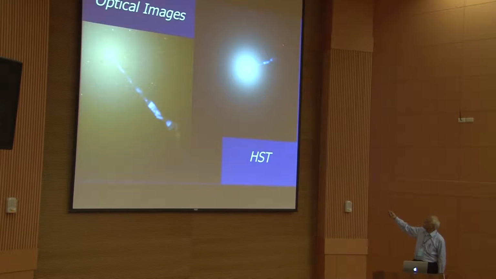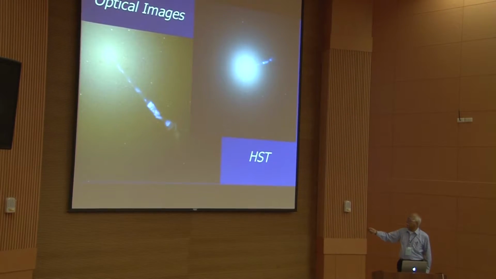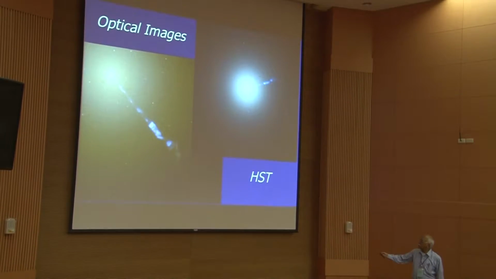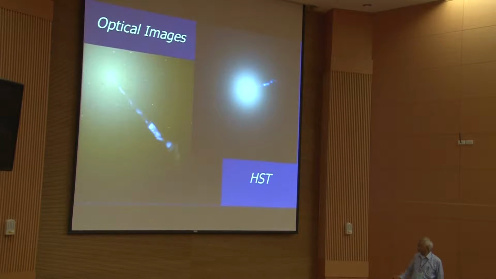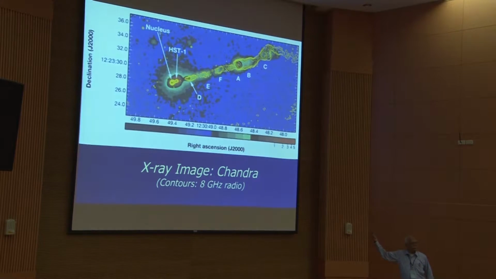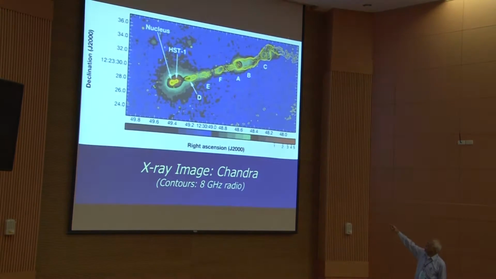That's the galaxy, that's the straight feature, which is the jet. Because the galaxy is so bright, we don't see the jet all that clearly, though the feature is pretty apparent when you look at it. It's got many knots, lumps of various kinds. There's a nucleus and stuff goes out. So when you look at this jet in other wavelengths, so for instance, here's the Chandra image. It looks pretty much the same. Actually, forget the orientation. This is just being tilted by somebody for some reason. That's the orientation of the jet, and it's the same jet. In fact, all the lumps are at exactly the same place.